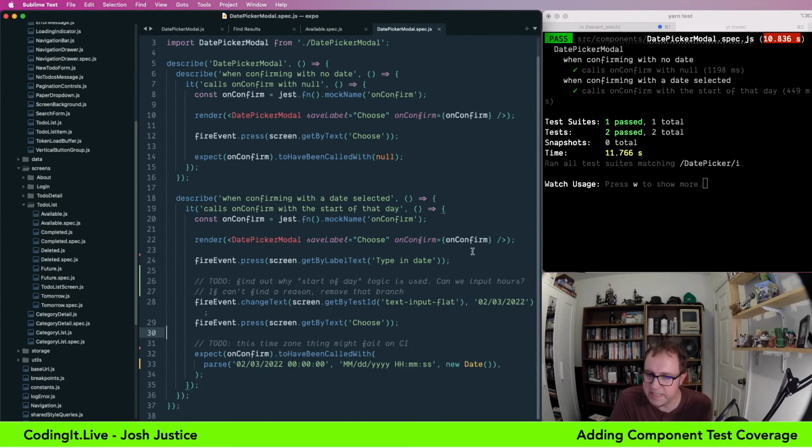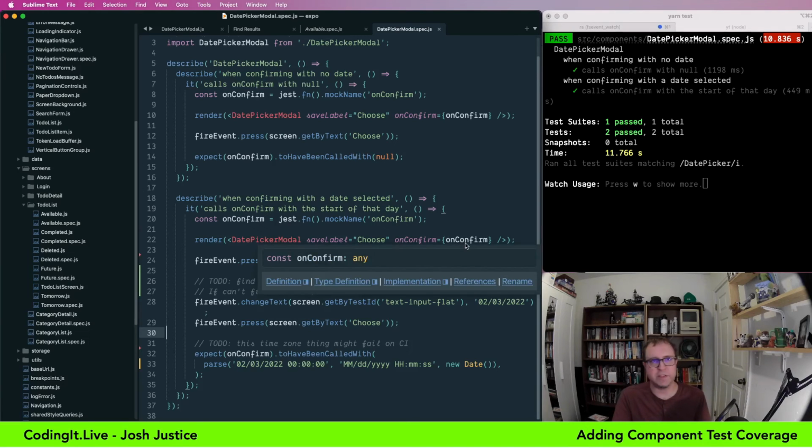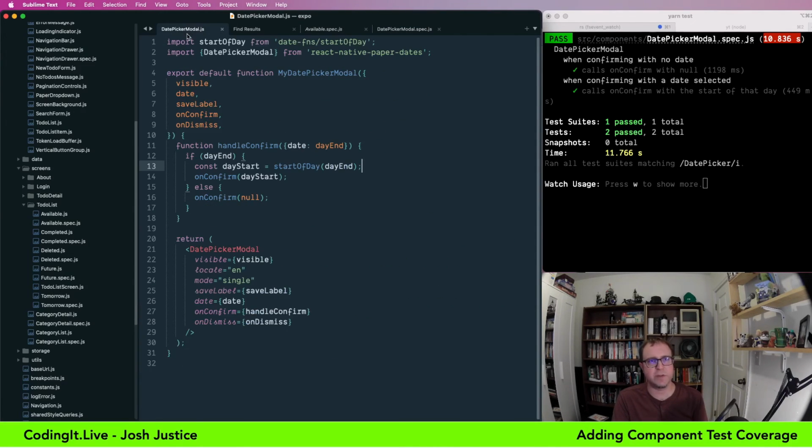Mr. Khan says, can we test that onConfirm is called and have a supplemental unit test to verify the 000 functionality? One of the things I could think of there, and Mr. Khan, add more detail if I'm taking this a different direction: if this function was pulled out into a standalone function, when it's a nested function here, it's hard to get to. But if it was a separate function that was exported by name just for the sake of directly testing it, you could test it there.